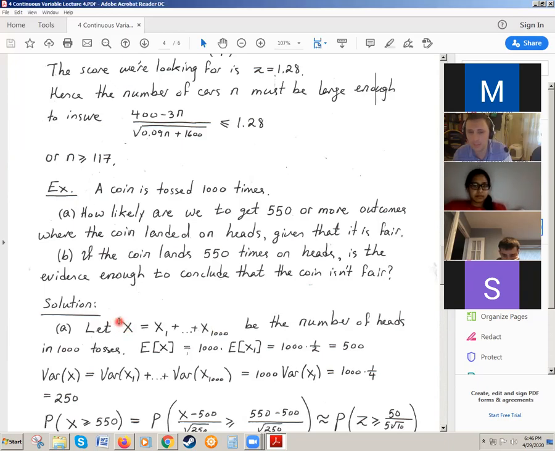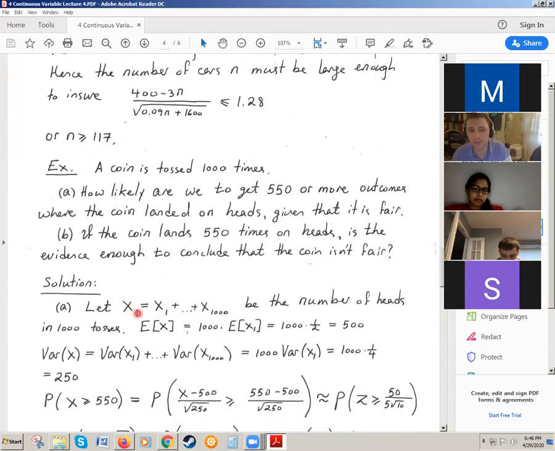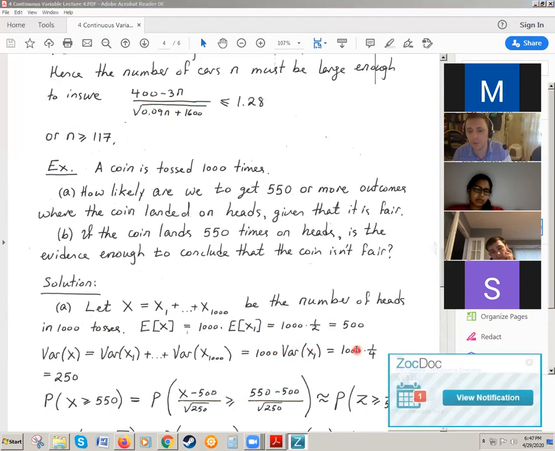We start with any distribution, it doesn't have to be binomial. Any distribution, if I have a big sample, the sum of the samples is going to be normally distributed. So then, what's the expected value of this X? It's going to be 500, naturally, because half of them should be heads, also by calculation. Now, what's the variance? By independence, the variance is simply the sum of the variances of each X, which means it's 1000 times the variance of X1. The variance of X1 equals a quarter.